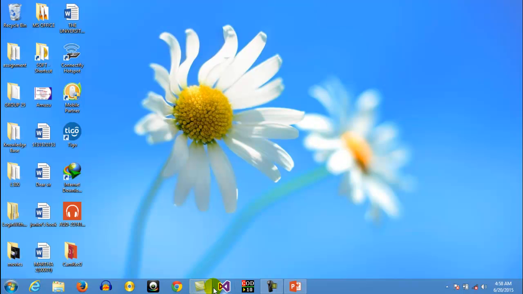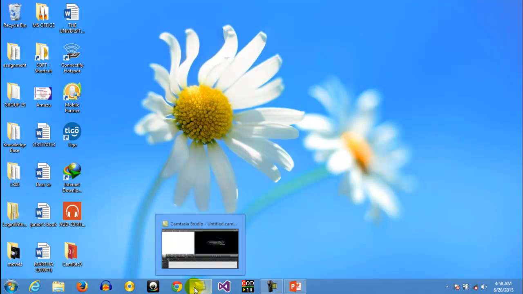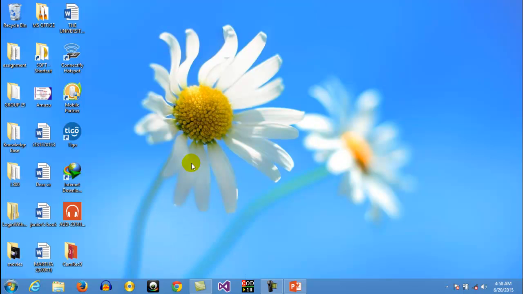By looking, this one is different from the rest because it is opened. So this one here is an opened program. That is why it is selected. And this one is also selected. This is also selected, meaning they are opened. Then the rest are not. But they are all programs that are on the taskbar.